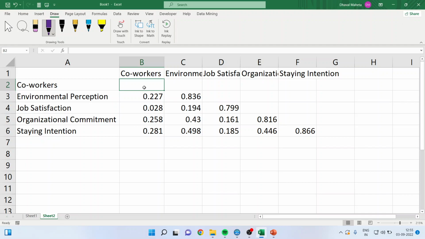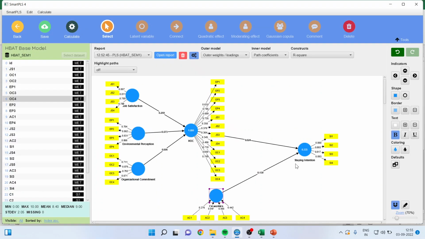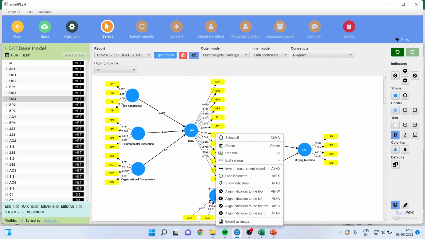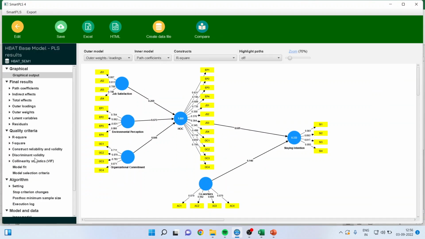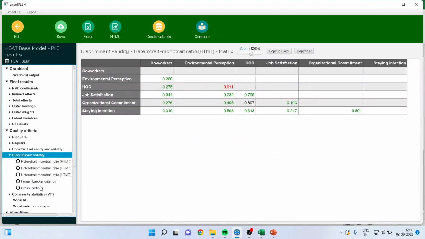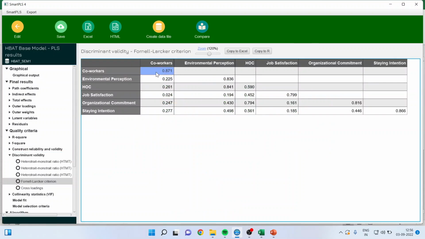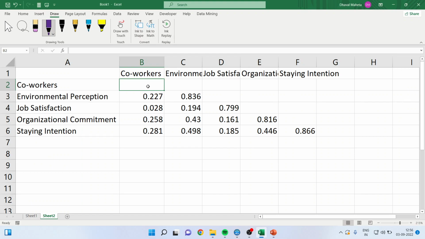Let's try to figure out. We'll go in co-workers, and yes, it has taken a formative scale. I'll invert this. I'll again go and open the report, and then I'll see discriminant validity, Fornell-Larcker criterion. Yes, the results are ready. So it is 0.871. I'll just quickly write it down, 0.871.